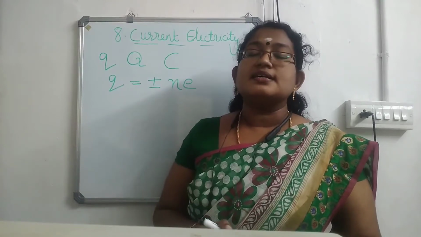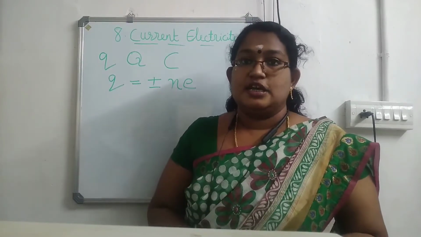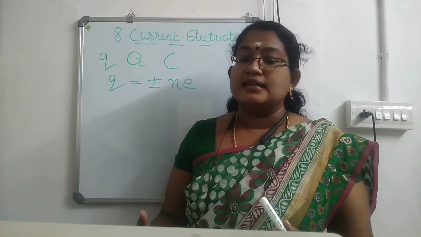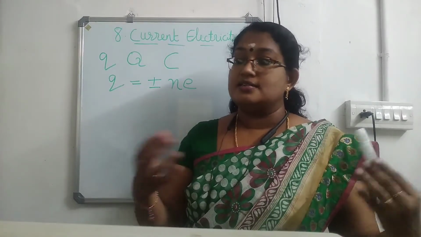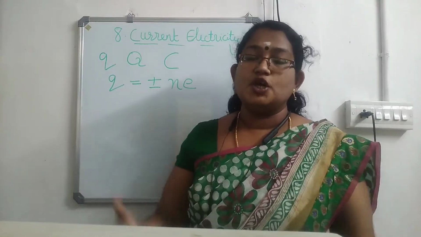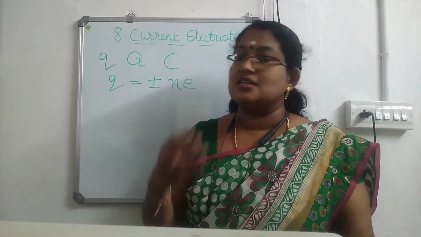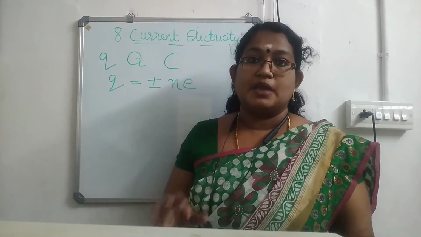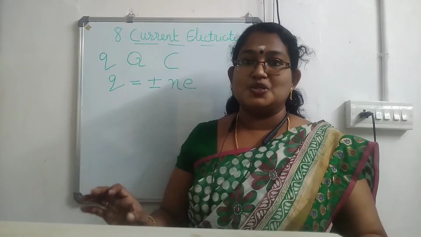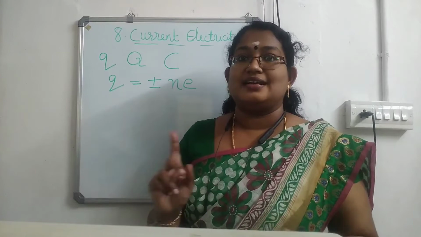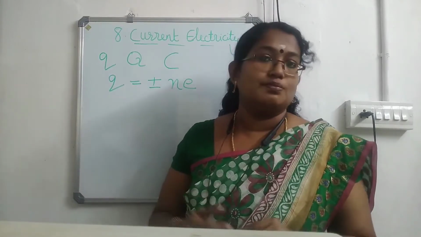Then when we consider a conductor, we will be having many charges in it and these charges are distributed around the whole body. But when you are considering an insulator, the charges are stationary. They can't move. So the charges present in an insulator will be static, whereas the charges present in a conductor are free to move.